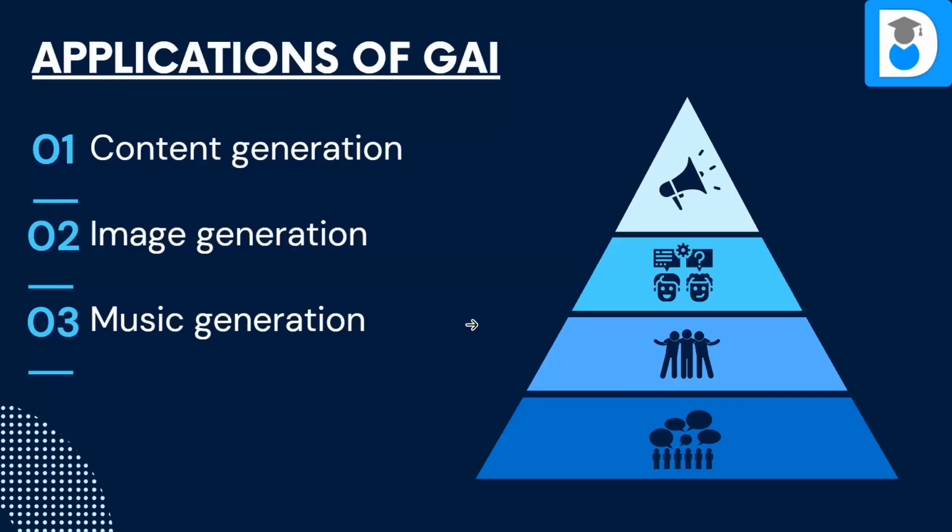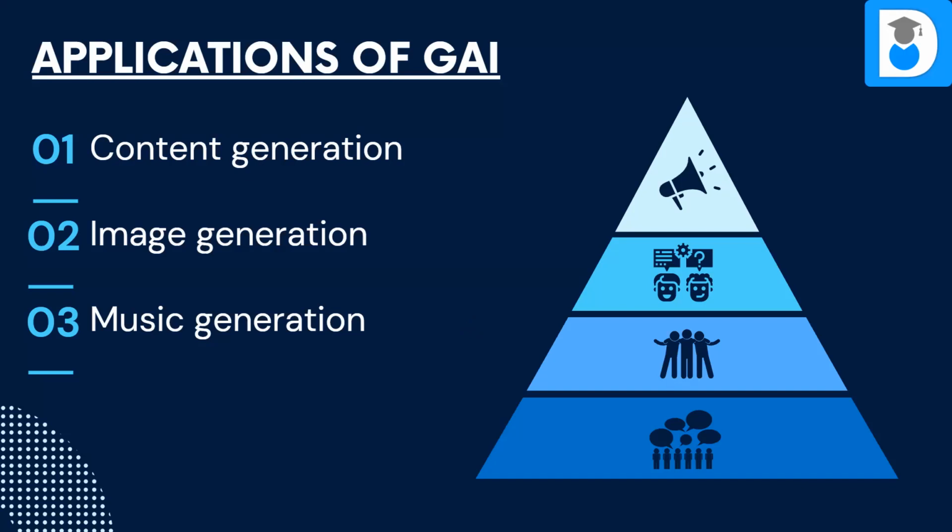So what are the typical applications of generative AI? The first is content generation. The very famous examples are ChatGPT, Google's Bard, and Chat Sonic. All of these are examples of content generation. It could be writing letters, website content, or all kinds of content. It is the first important application, which is widely adopted by all of us. Most of us are already into automated content generation.